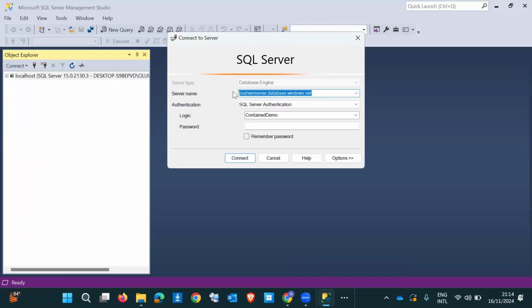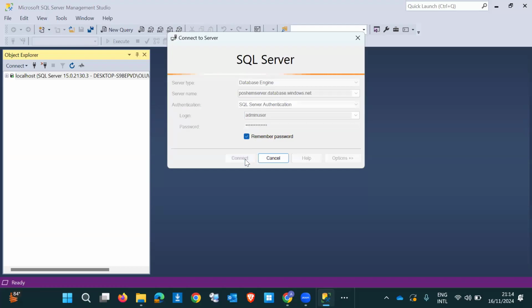Let me just remove this one. SQL authentication, admin user. If it gives me that error, I'll just move on. Let me do this. Connect. I've actually added the.